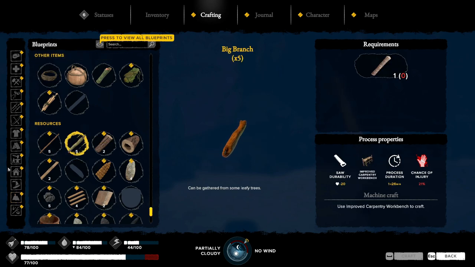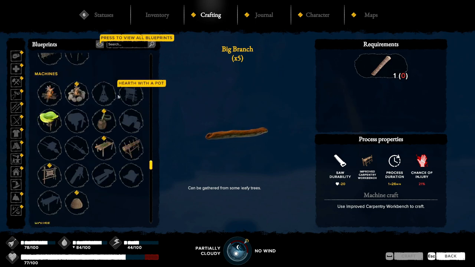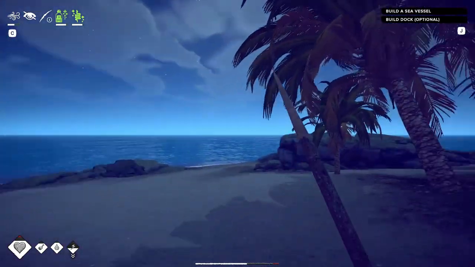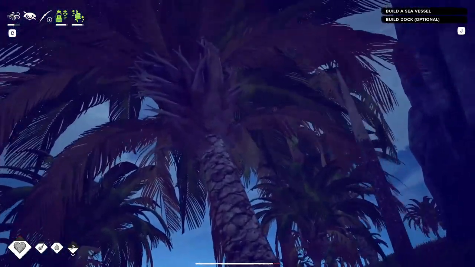Well, we're going to need a big branch anyway. So whether we need the table or to make the long handle or not doesn't matter because we don't have a long branch. That should probably be... Oh, no, wait. We do have a long branch. We need a big branch is what we need. Okay, let's cut one of these down.